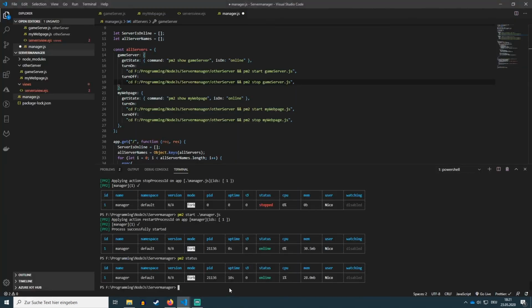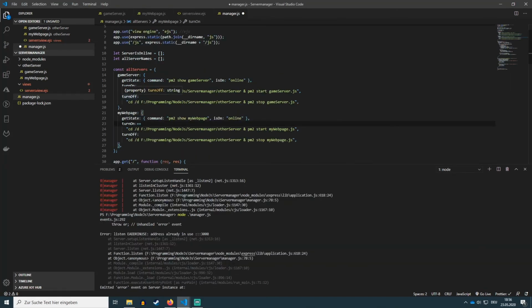Now if you start the server, I solved the problem with the parameter /d and then the path where the directory of the other servers is, and then I add a symbol and then the command that should run after the cd.